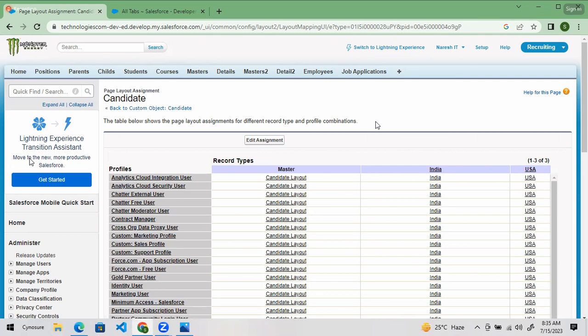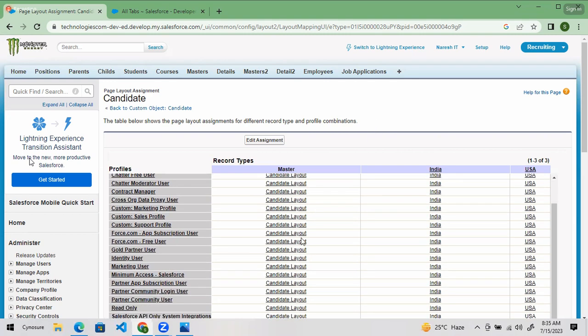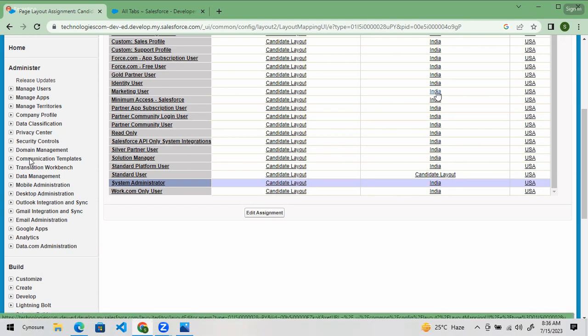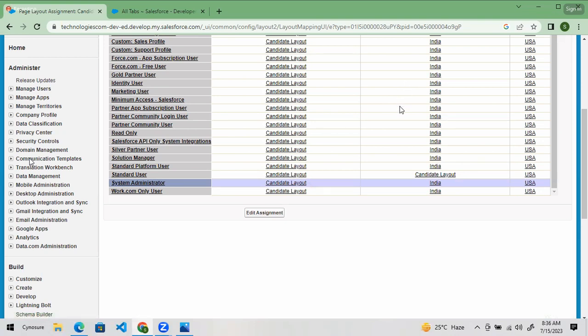So if you log in with the standard user, you will not see the India page layout, you will see the candidate page layout. So we can have different page layouts for different profiles. Guys, focus, a little bit of focus. We can show different page layouts for different record types, and for different profiles. Okay, clear till this point?